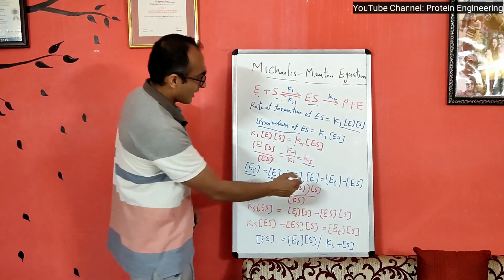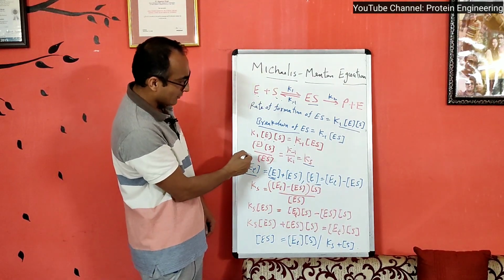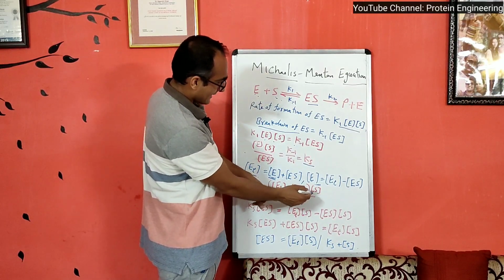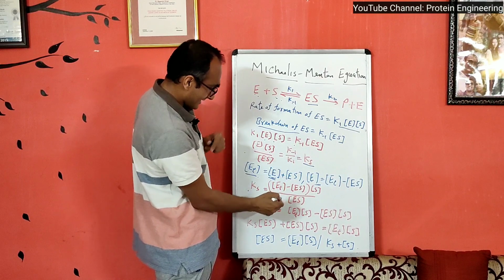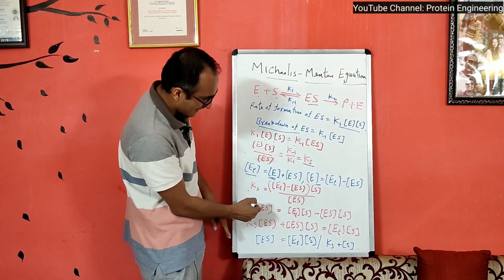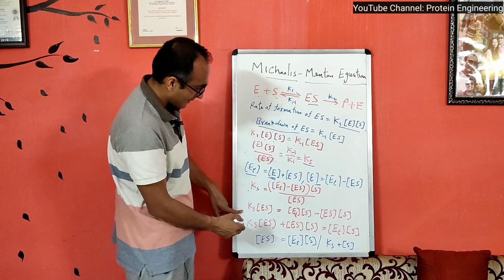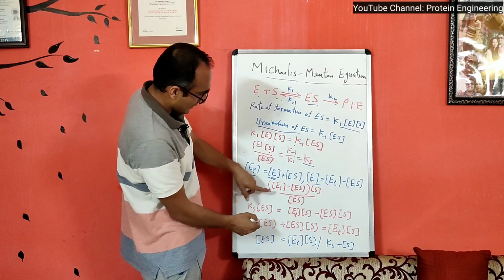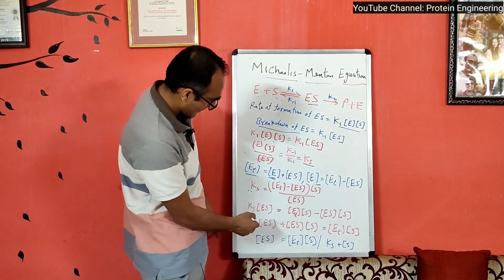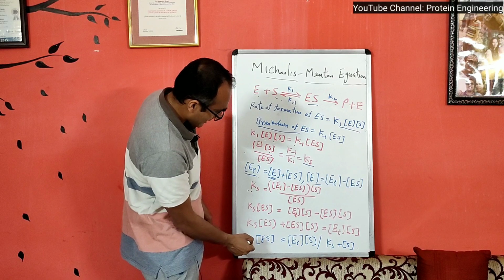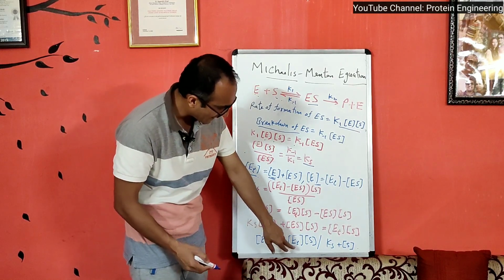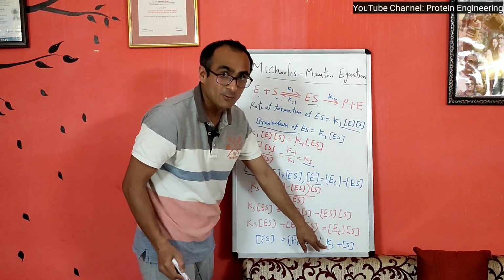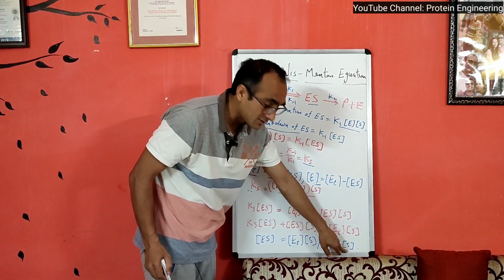So from here the value of free enzyme can be put in this equation. So Ks is equal to ET minus ES complex, times S, divided by ES. This equation can be further simplified in order to get the value of ES complex. So Ks times ES is equal to ET minus ES, times S, and if you simplify this further, the value of ES complex would be equal to ET times S divided by Ks, which is the equilibrium constant for ES complex, plus the concentration of substrate.